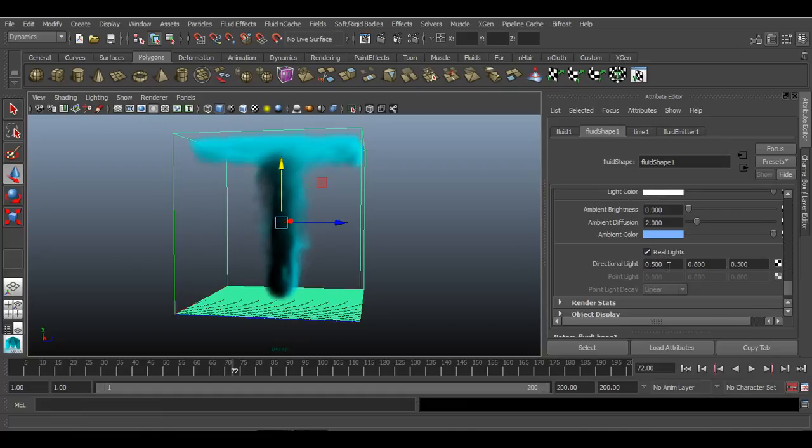We have this default directional light, because of which we are getting this shadow. This is the XYZ axis, where you can simply go with the cursor and hold control and middle mouse and change the direction so that it affects the overall shadow area.